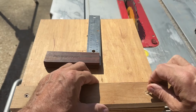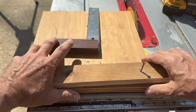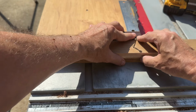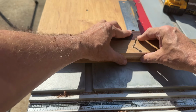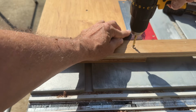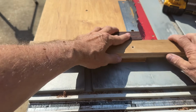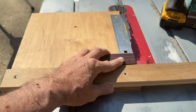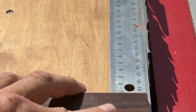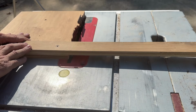I set one screw on the outside edge of this, and then I'm going to bump that up to my saw blade with my square, fasten that screw, then add another screw in between. There's a lesson in this, and you're going to find out in about 30 seconds. There's a process out there called the four-cut method that some people use for dialing these in, but you can look that up if you would like to, but this is perfectly fine for me.